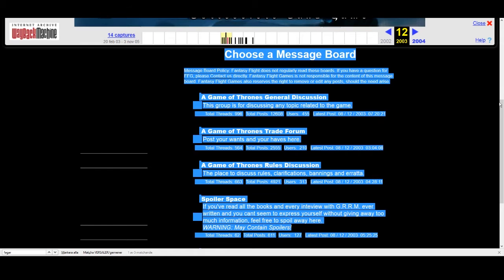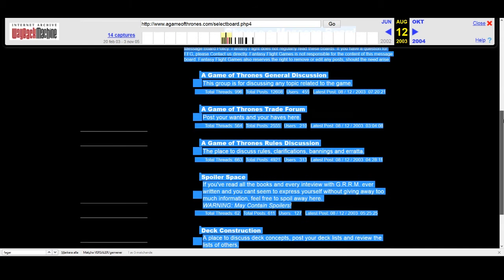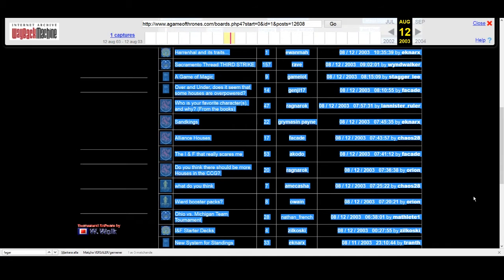Another big feature of the site were the message boards, which changed formats several times throughout the first years. Here we have the second version of the forums. Other than the general discussion and rules discussion, you also had a trade forum, since that was a big part of the CCG. There was also a specific spoiler space where people could discuss the books freely.